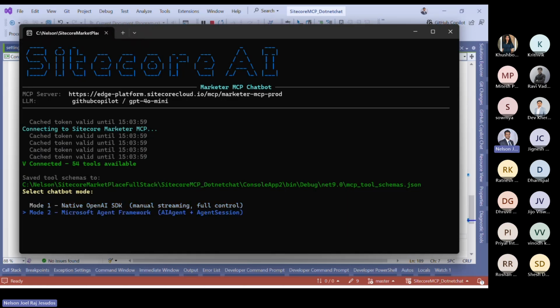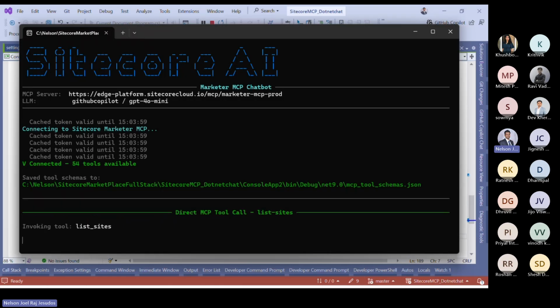This time it will not prompt me again with the same option, because the token has been created and I've stored it in some cached variables. Right now it is fetching it. So any subsequent call, that API will be passed to the MCP server so that I can get information here. Basically, I'm just using Microsoft Agent Framework right now to communicate with this MCP server.